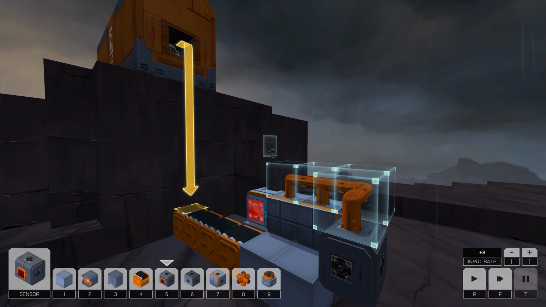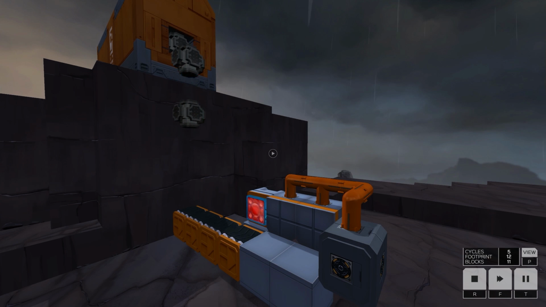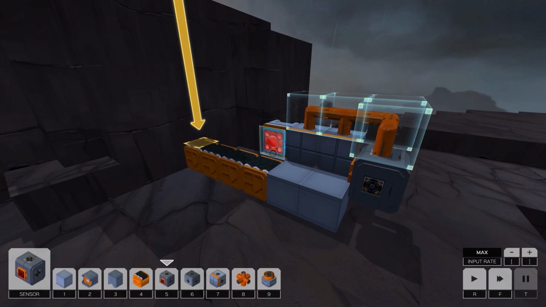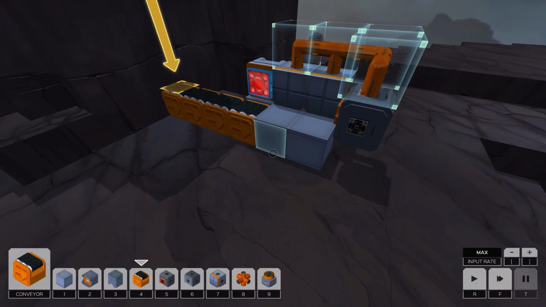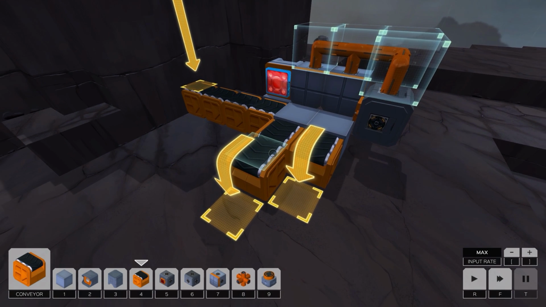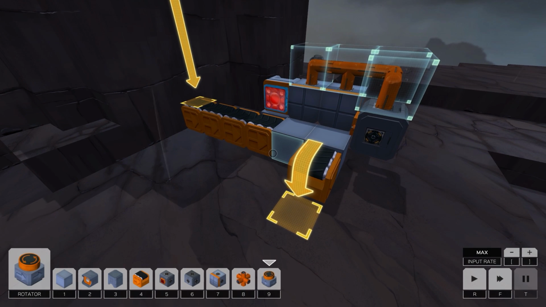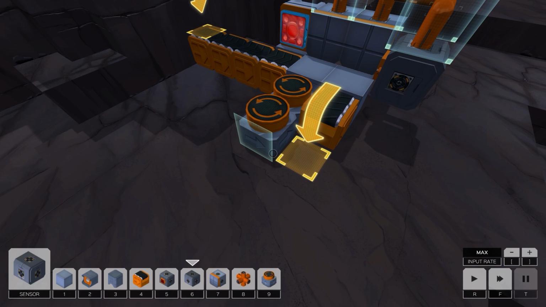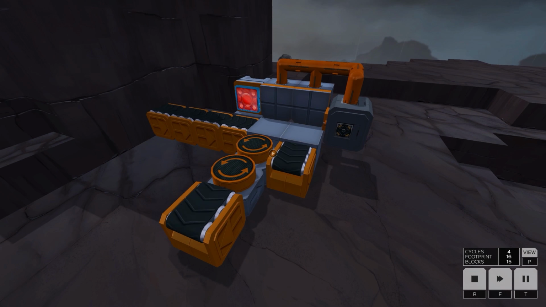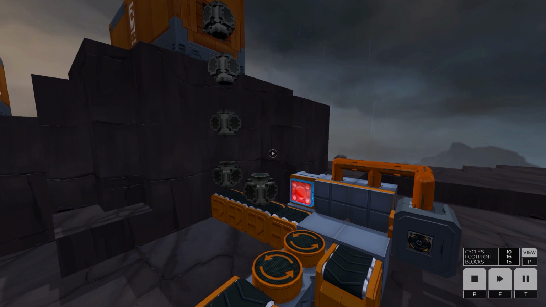So now that should stamp two and then push two off in a pair. You know what, we can speed up the rate on this to max. It's gonna get stuck by the speed of these pistons, but that's okay. So it's 1, 2, push, 1, 2, push, and then we should be able to go like this. And I guess we could just rotate one twice, right? So we can just go like this and rotate it. Is that how these work? And then another conveyor piece. Does that work? Let's see what happens here.